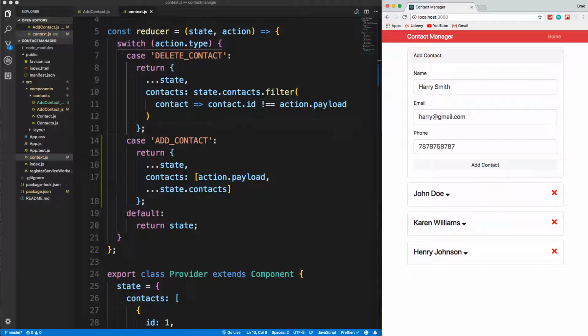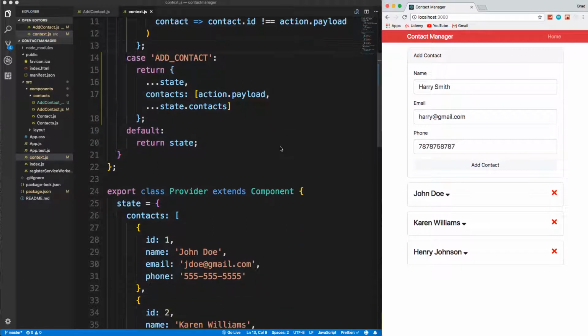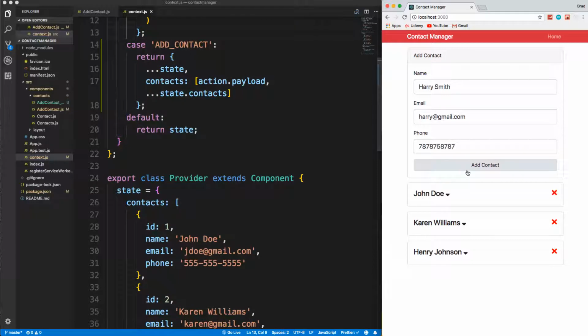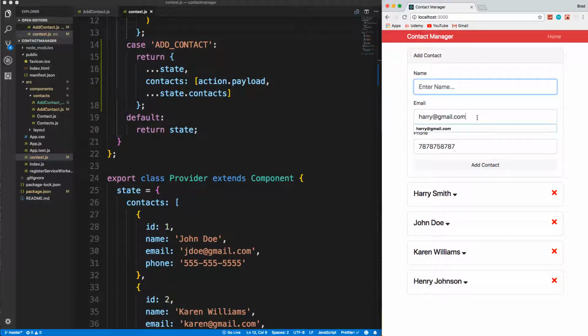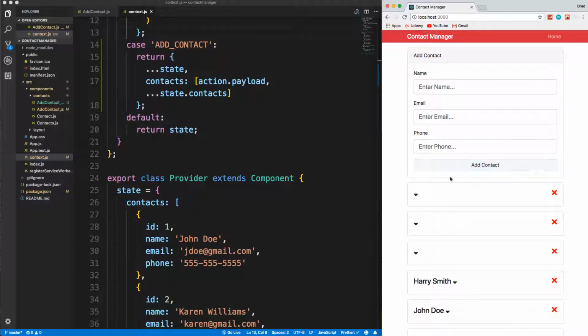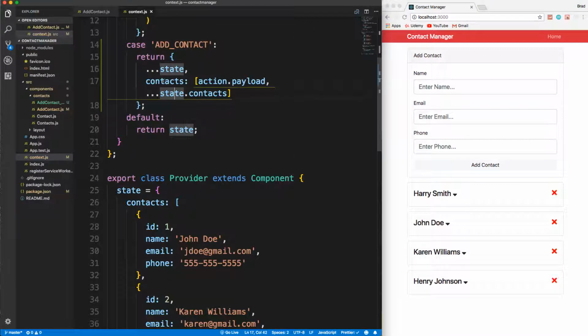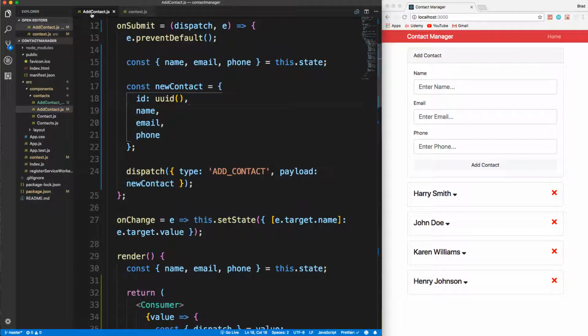All right. One thing we should do is clear this. Once we submit, we probably want to clear it. And I'm going to add some validation as well, because right now I think we'll be able to submit an empty form. Yeah, we see we don't want this to happen, so we will be adding some validation here. But let's have it clear, so that's going to be pretty easy. We just need to clear the state.